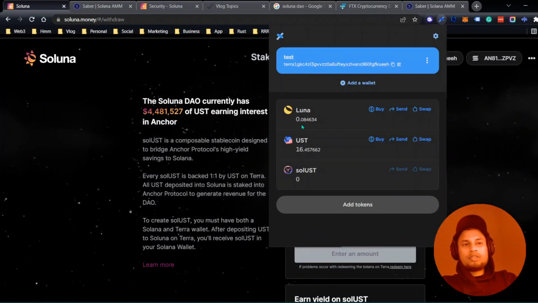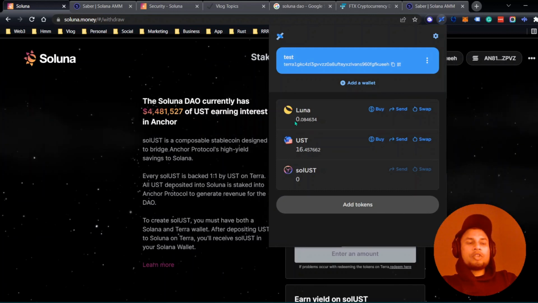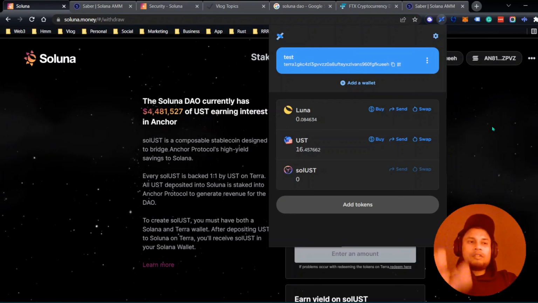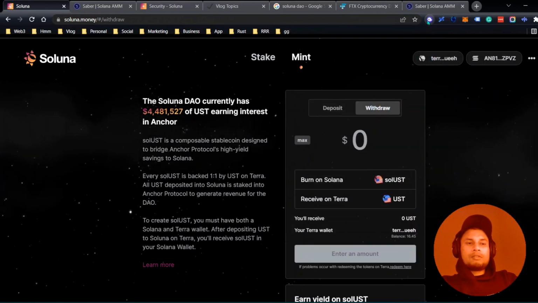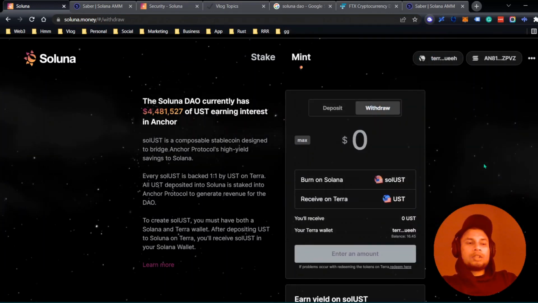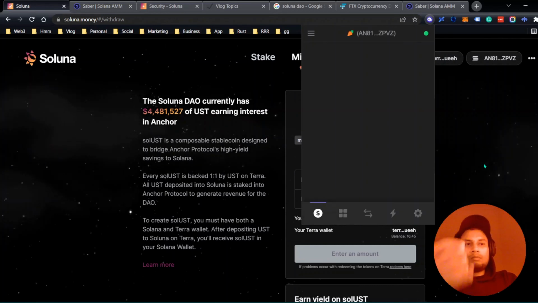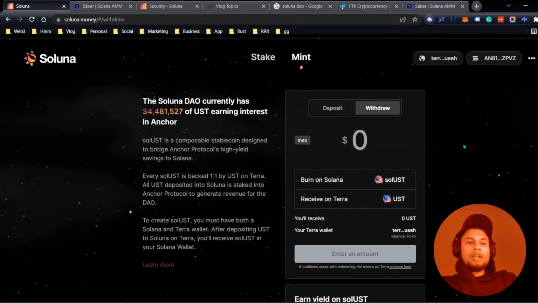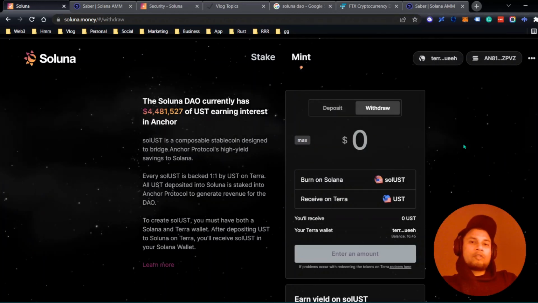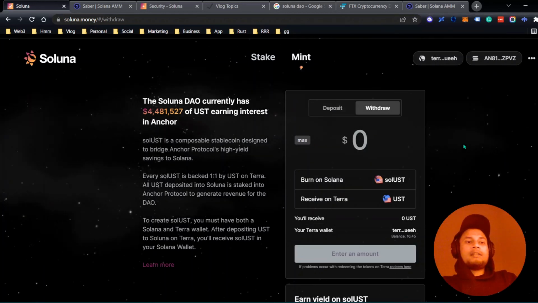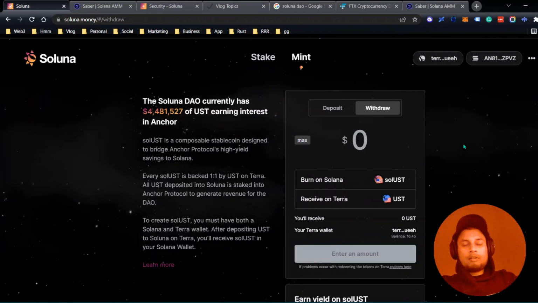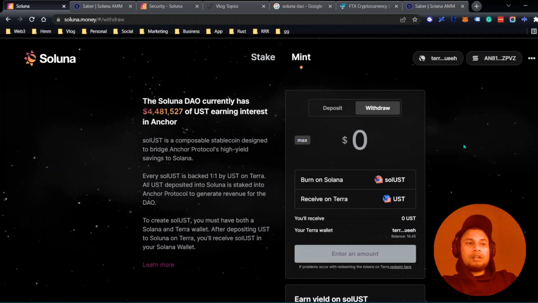Make sure to have some Luna and some UST to pay for the transaction. And on Solana, you need the SOL token to pay, because while you're approving a transaction, you're paying a small amount to the blockchain in the form of transaction fees. So just make sure to have that in place.